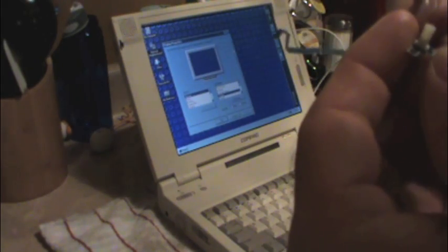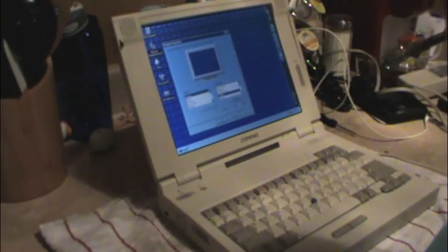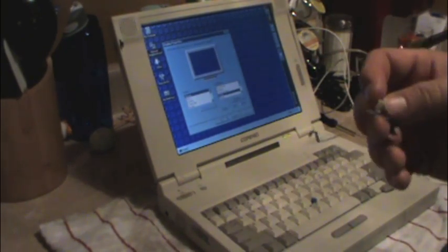Alright, let's see. What lurks within? Really nothing visible. Go figure. That's it, man. It's just a flex circuit. And there's just little pressure sensors inside there. That's all. Nothing really to write home about. I don't know what I was expecting to see. Maybe the entrance to Narnia, but hey, I'll take what I can get.